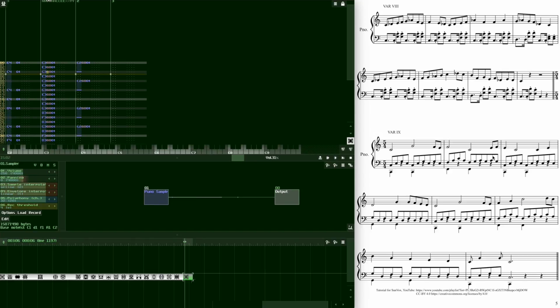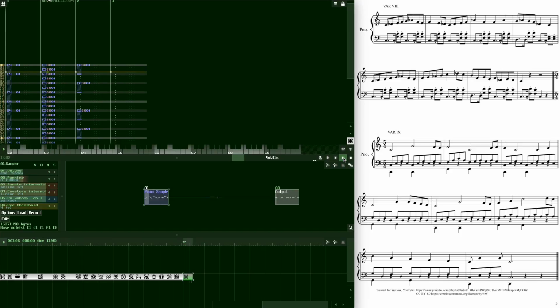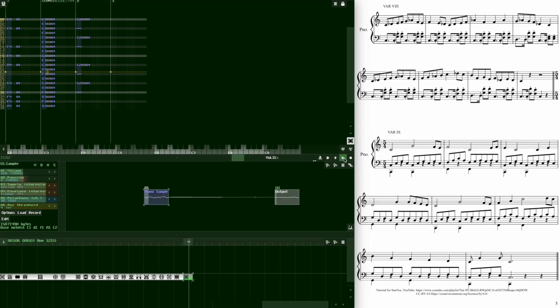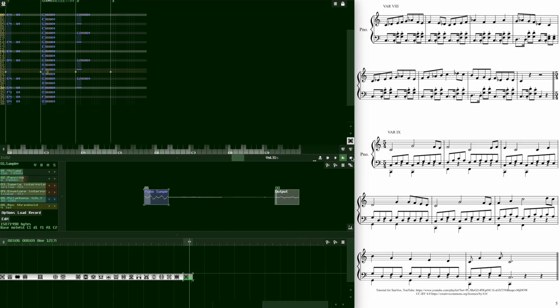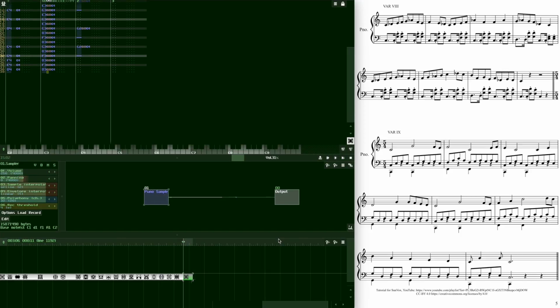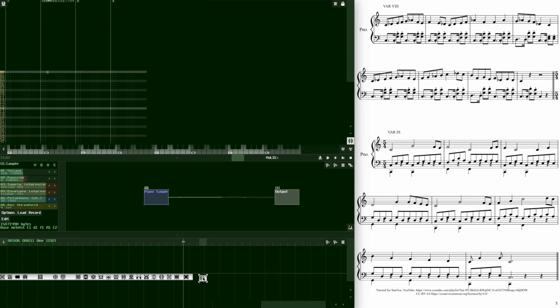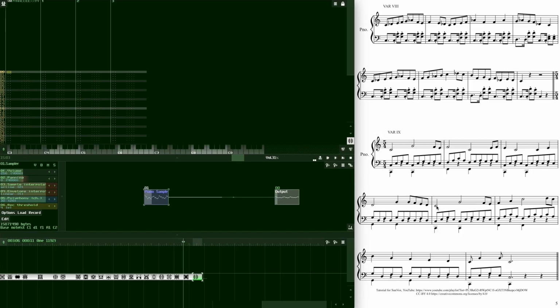And again, we can count along with these measures to verify that they are indeed 5/4 measures. So that's 1, 2, 3, 4, 5, 1, 2, 3, 4, 5. And then we can move on to measure 5 and 6 here. Again, it's still the same process. Move the number of lines up to 40. And start entering these notes here in the correct octave.